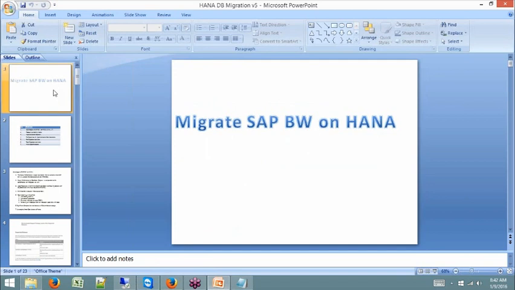Then once after the migration, then optimizations. So as part of this, we basically have to look at what we do as part of pre-migration, pre-upgrade, and then post-upgrade, post-migration. What kind of testing, validations, what kind of issues we might face, and how do we handle this? That's what we have to focus on. Okay, very, very important.